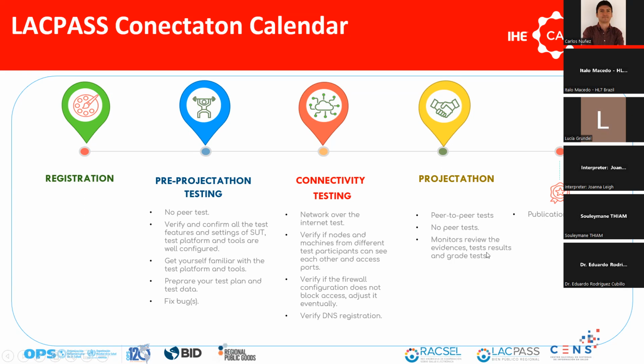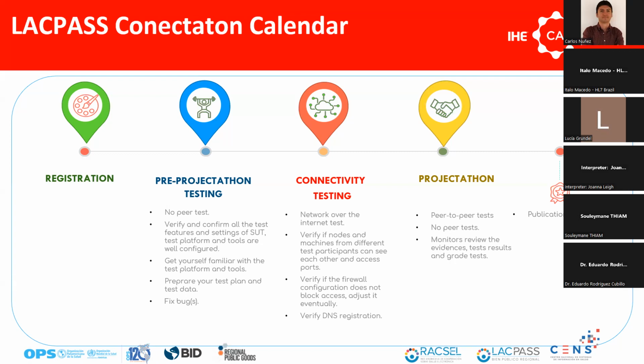After the project attempt in Sao Paulo, we have 2 weeks to provide you your report. Each country will have its own report. So it's private. For example, if I publish the report of Chile, their testing report, the other countries will not know what is inside the report of Chile. This is just for the Chile team. Uruguay will have their own report, and that's the same for all countries.